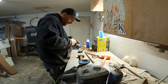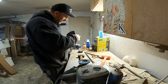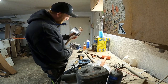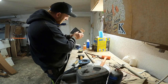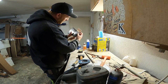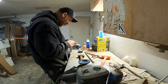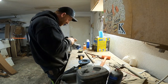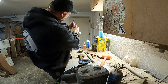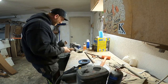And a lot of you might think, well, why don't you fit your wedge to your eye lengthwise before you put it in there? I like this way because it's basically scraping off all the excess. And so I know that it's gonna be the exact shape of the eye by cramming it in there and having it curl off the sides. I feel like it's a tighter fit that way. It's probably a little bit harder to get the wedge in like that, but we're pretty much got all the spaces filled already except for these top corners. So then I just start hitting on it.